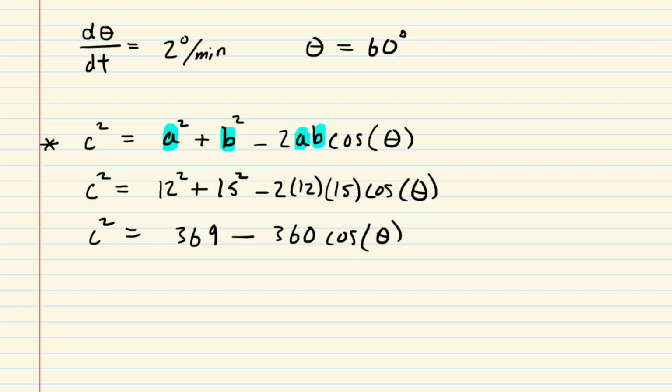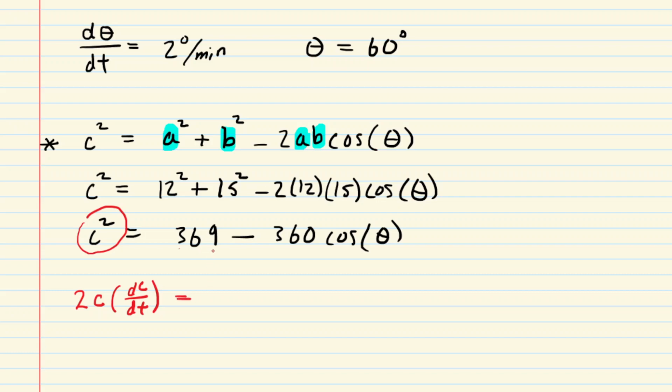Now it's time for us to compute the derivative with respect to time. So when we do that, we're going to start out with the c squared here. We're going to use a power rule. So we're going to multiply the 2 times c. The exponent of 2 becomes just a 1 now, because you're subtracting 1. But we also must multiply by the derivative of c with respect to time. A lot of students forget to multiply by that extra dc/dt when they're doing related rates problems. But please, after you do your power rule, you must also multiply by the derivative of c with respect to time. So that takes care of the left side.